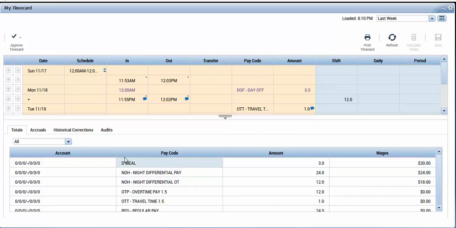So using this tool, you're able to see what pay codes were captured last week, the amount, and wages. In this example, the wages are set at 0, except for the meals and night differential overtime.